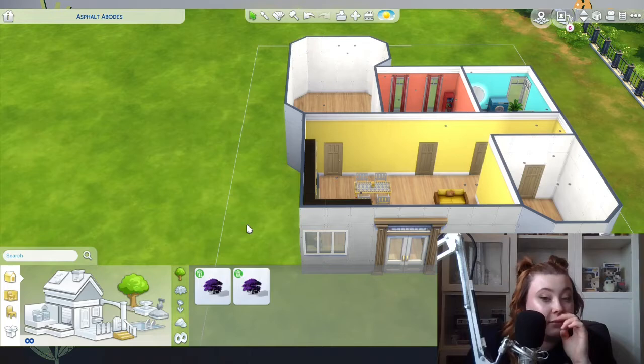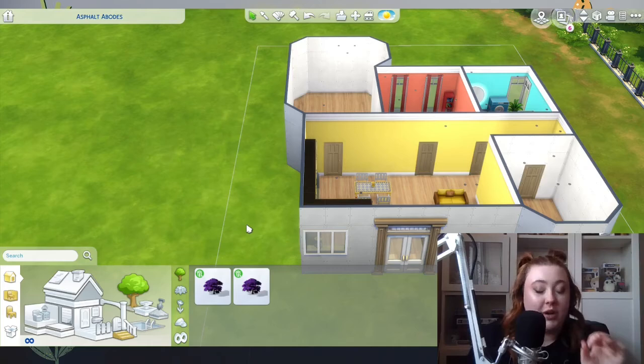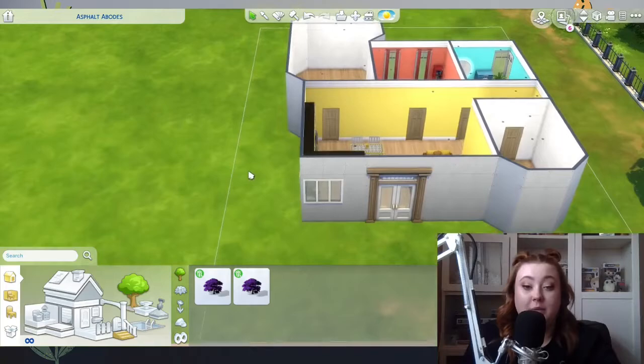We might have to change the colour of the windows. I'm going to make it up to you for losing the laundry room. We're going to change all the colour of the windows. So garden and landscaping is going to be purple. There's one purple tree.